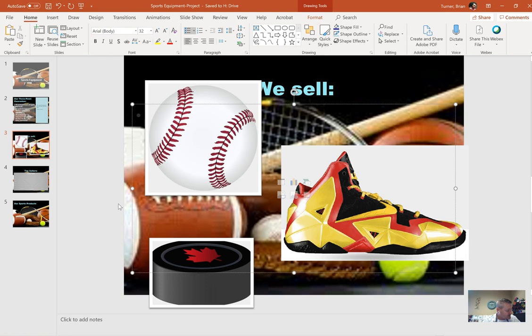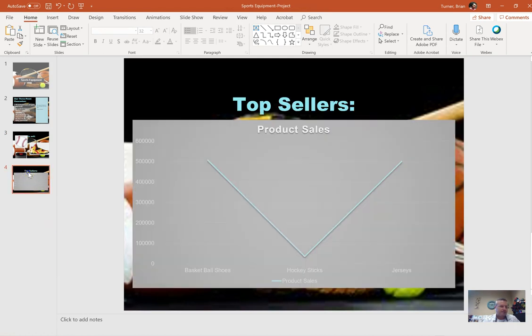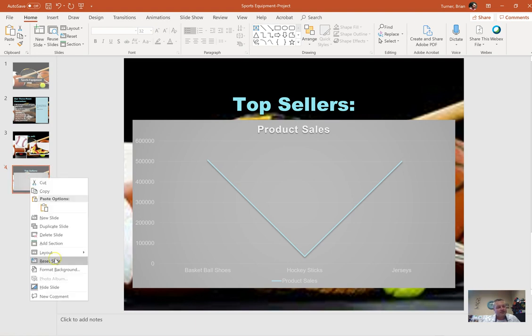On slide 5, delete our sports product, right here. Delete, easy. And then this one they want us to hide, so right-click and hide it. And you know it's hidden because it grays out over here and you see this little slash through the number. That means it's actually hidden. I think that might be it. If they ever want you to unhide a slide, there's no function that says unhide a slide. It's just right-click and you click Hide Slide again, just like that.